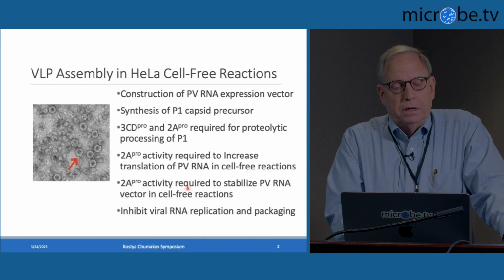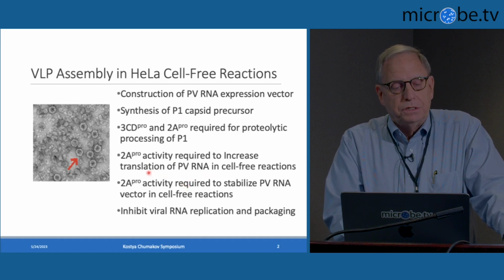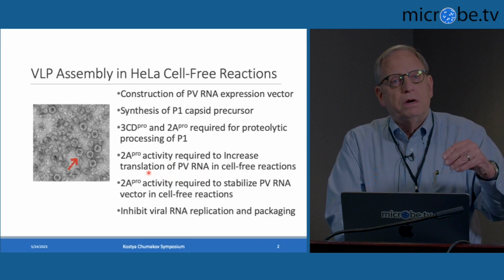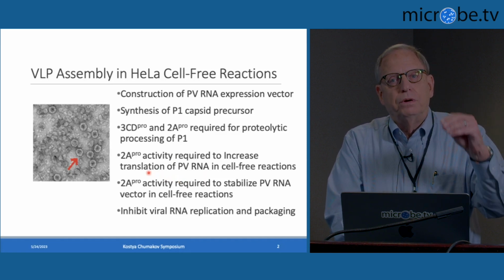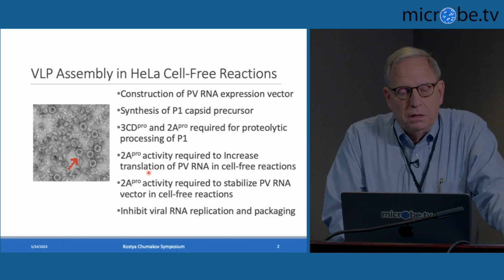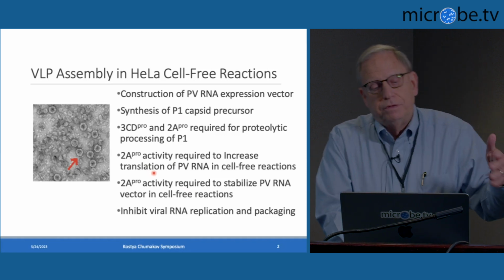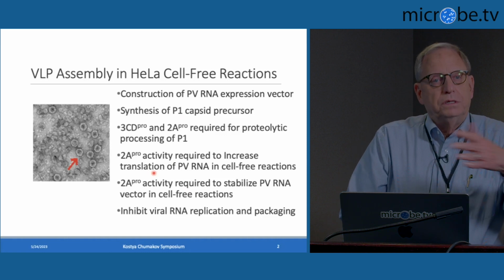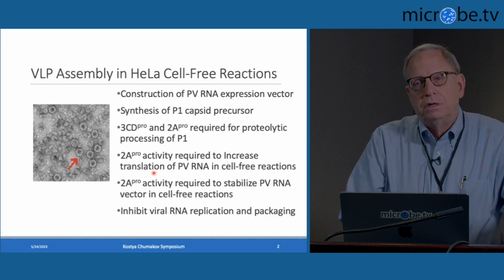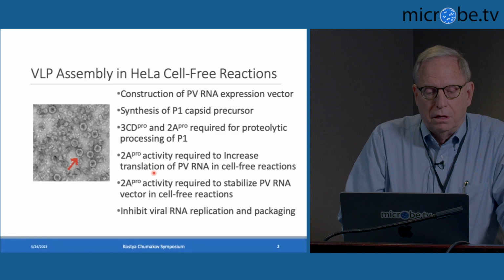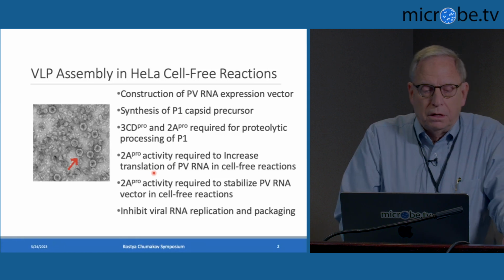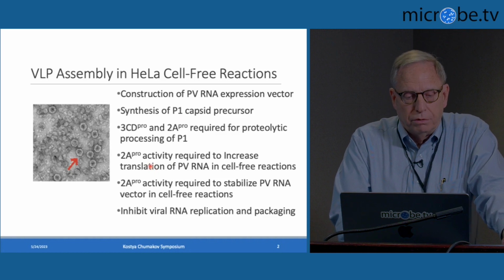And we aren't quite sure why. It's actually something that's required. It requires the catalytic activity of 2A Pro. If you don't have the catalytic activity, you don't see that. And that's above and beyond, and in the cell-free reactions, you don't have to worry about inhibiting translation like you do in the cell, because the cellular messenger RNA has already been degraded.